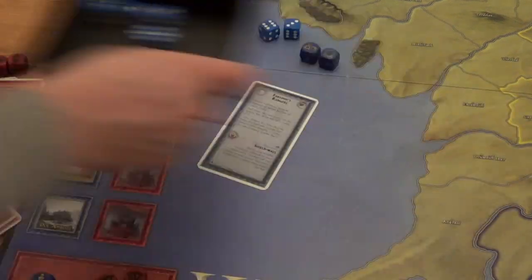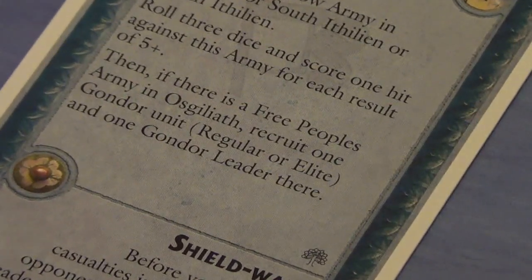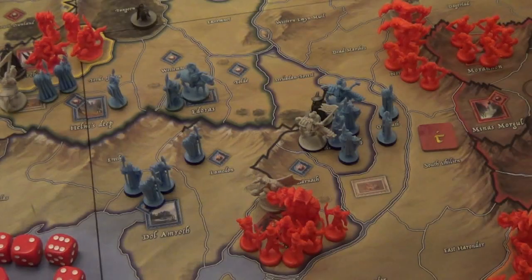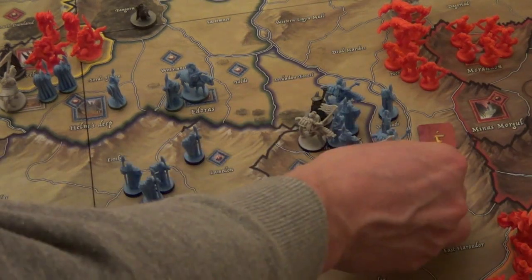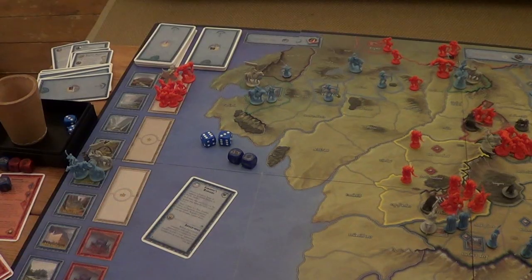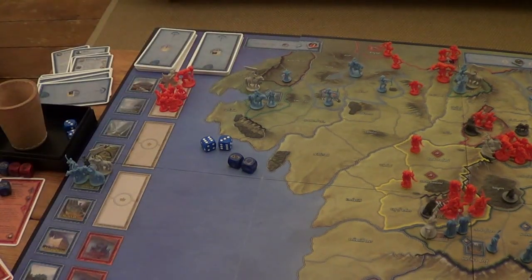The second part says, then if there's a Free People's Army in Osgiliath, recruit 1 Gondor unit, regular or elite, and 1 Gondor leader there. So we'll most certainly take 1 Gondor elite and 1 Gondor leader and recruit them in Osgiliath. And that'll give the shadow army something else to think about. There we go, job's up. So the military campaign is kicking off a little bit here.